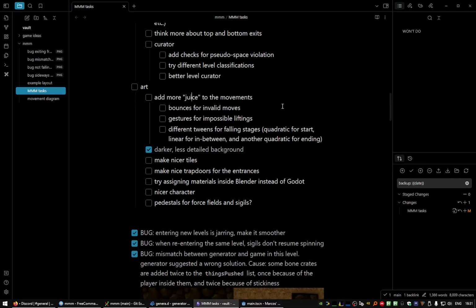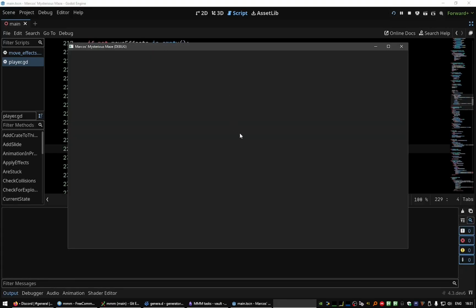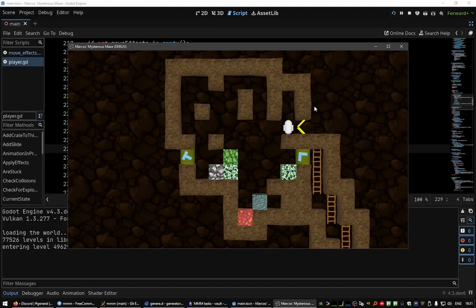Hi, today I wanted to do some juicing for the movements in the game because currently, let me show you, we detect obviously invalid moves. I'm currently pressing left and right here, and obviously those are invalid moves, so the player doesn't move.